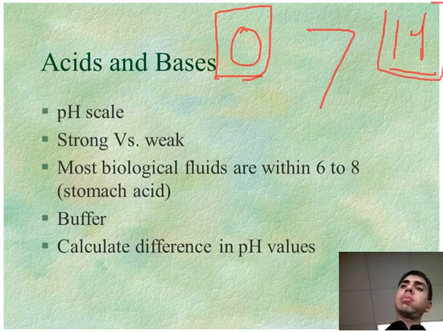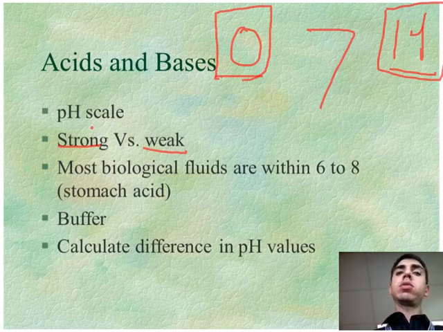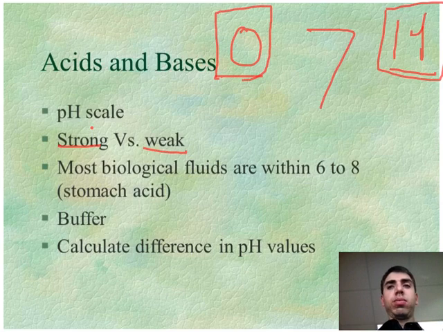Now, a lot of times people use these terms strong and weak acid. And they normally use it to say, well, this acid is a pH of 2, and so it's a super strong acid. That's not exactly true. If it's a pH of 2 and it doesn't dissociate completely, it's still technically a weak acid. It might be as caustic, but it's weak. And so what weak means is that it doesn't dissociate completely.